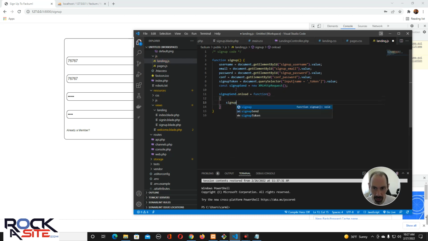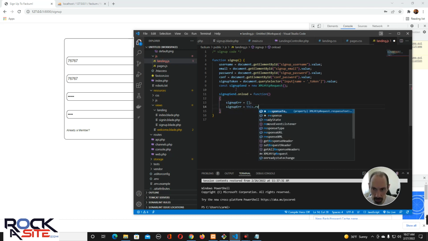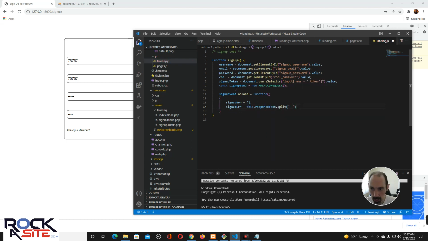So we have our sign up equals blank array, sign up equals this dot response text dot split with that, and I use the tilde, seeing as how it won't really. Typically, people don't put tildes and stuff. If you do, it's going to screw up your sign-up form, so don't do it. Yeah, there's really nothing. I mean, what else can I use? Because if people put in characters, I'm just trying to figure out what else would. Oh, whatever. So we'll just do that.